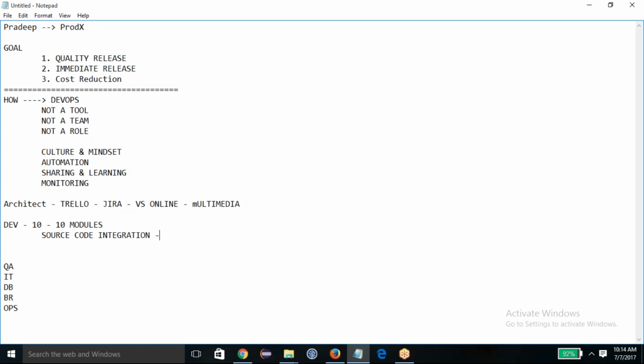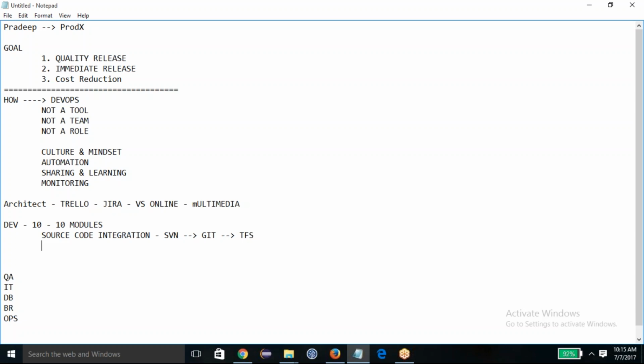So of course you're going to find some solution for it. You have the solution in the form of SVN, we have Git, we have TFS. These are the solutions which will help you to store all the code changes. So you will be granting access to SVN, Git or whatever tools you are using for storing the source code, and they'll be storing the source code here rather than talking to each other. So now everyone will be able to collaborate on the source code here. Okay, so now one challenge is done. Now you are using source code management, which is helping you to integrate the source code and things like that.